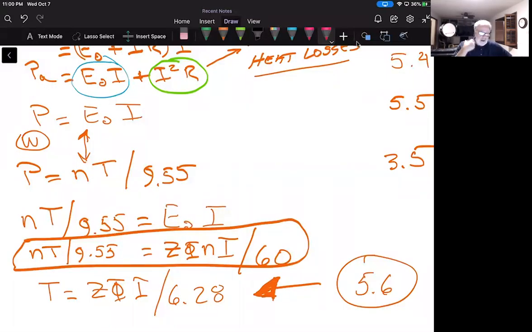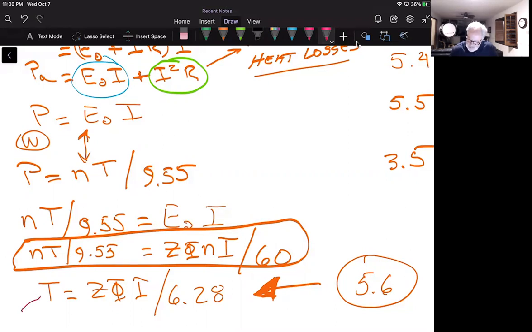Okay, and again, make sure that you label this equation 5.6 in your text, that it's not labeled in the book. So make sure that you do your own label there, or at least make a notice of it if you don't want to write in your book. And he mentions right before we jump into this example 5.2 that it says equation 5.6 shows that we can raise the torque.